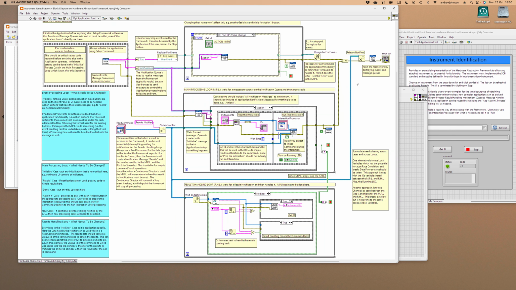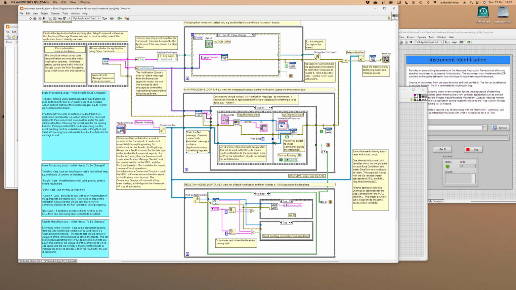So preparing the interaction here, we're passing the command directors into the run interaction. We're keeping track of the IDs of commands that we're interested in results from, and these can be managed within the results handling loop here. The wait time I pass into the run interaction is the amount of time I want to wait in between the command directors being told to process their commands. So it's not a wait time between commands, it's a wait time between command directors. I only have the one command director here, so a wait time is irrelevant.